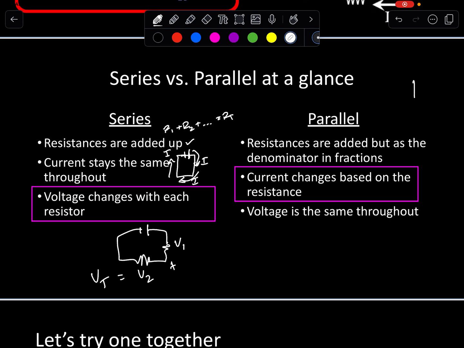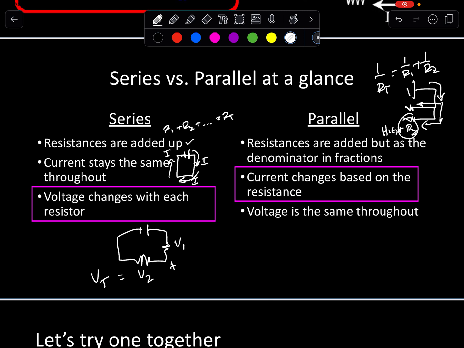That's something that we've seen. When we talk parallel now, what you're going to notice is this has multiple branches. So because of that, our total resistance, which is on the bottom, is going to equal 1 over R1 plus 1 over R2. All right. Current here has options. It can go to the right here. It can go down and around there. Again, our current is going to change based on the resistance. If we have an R2 here that has a high resistance, right, then it's going to slow that current down a lot, whereas the other current will be faster.